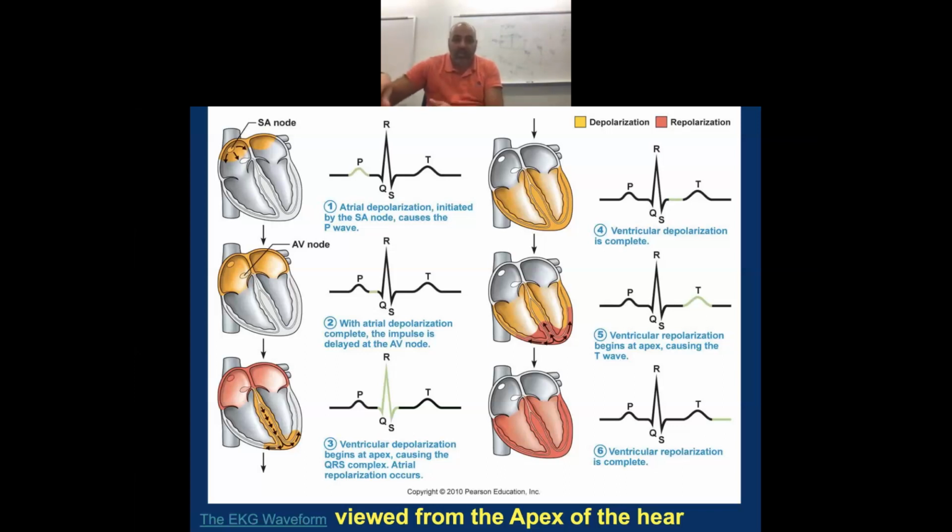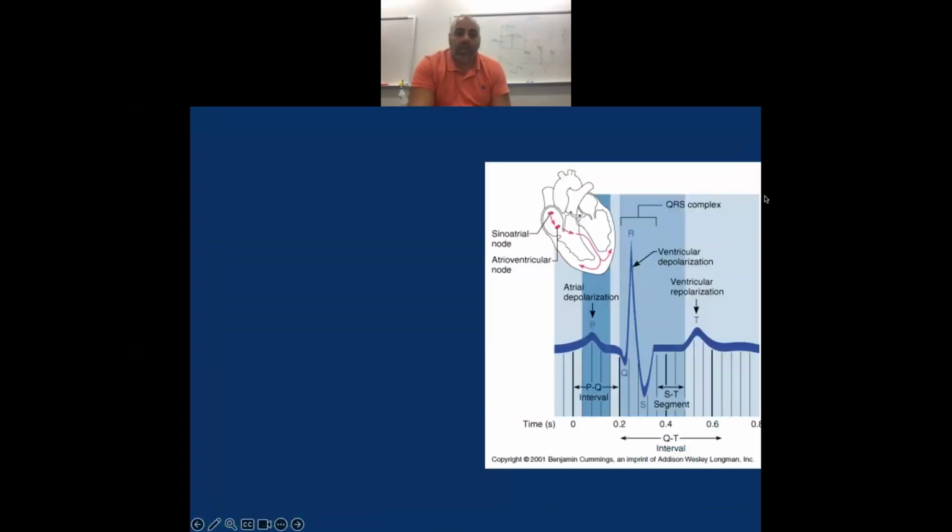These are showing the electricity. These are not showing where the blood is moving. The blood is delayed. So when you talk about P wave, in reality, the contraction of the atria and blood starting to move is probably like mid P wave. It's kind of chasing it, okay? Don't confuse those two. EKG just represents the electricity.